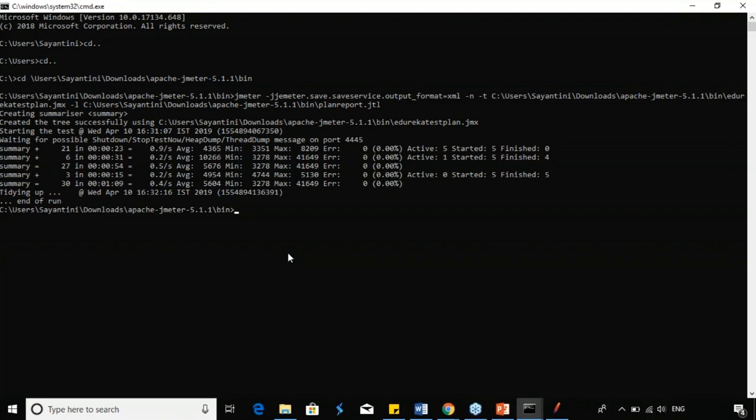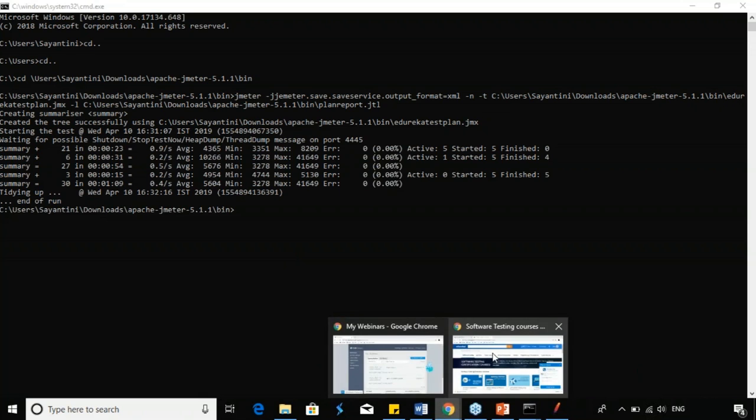So now this was about running your test in JMeter using the non-GUI mode. I have also shown you that the test is completely up and running in the user interface mode as well. Now that the test has run completely fine in JMeter, it's time to import this in our Jenkins and get our performance result report. Now how do we do that?